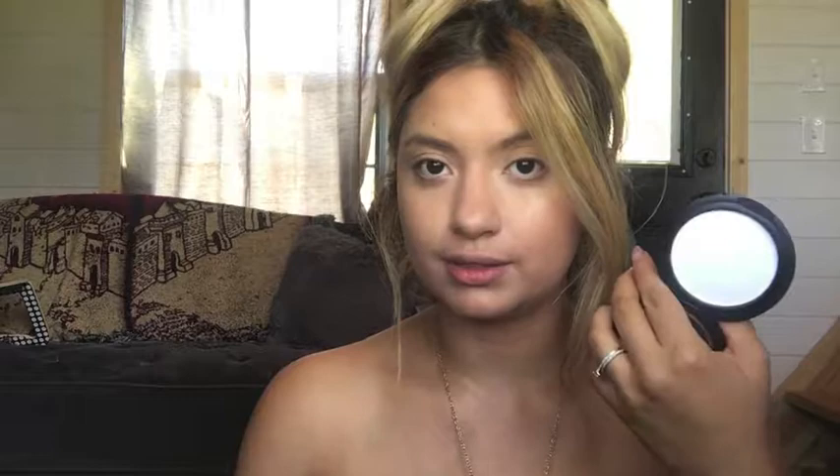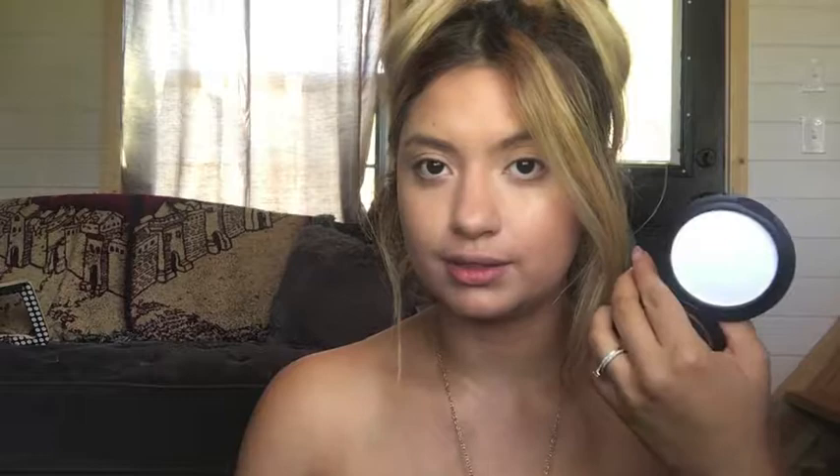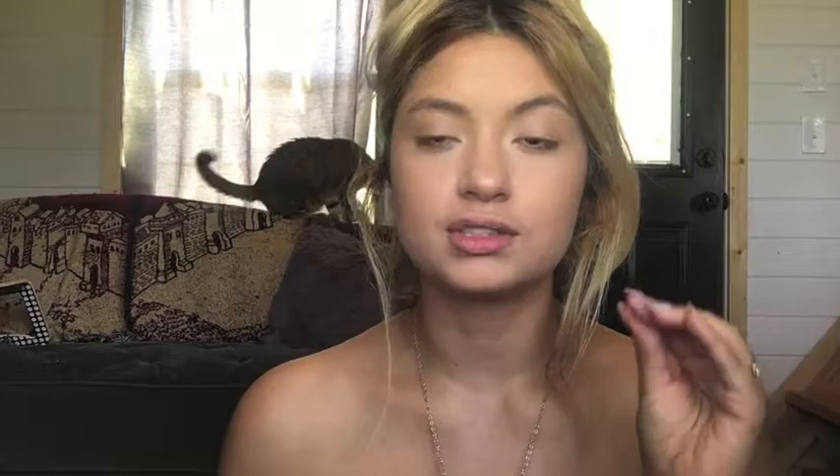So to set my whole face I'm going to go in with the Milani Prep Set pressed translucent powder. I'm going to go in with this e.l.f. Flawless Face brush and that powder — queen of kickup. I don't know if it has any SPF or any reason to flashback but I hope not. I'm just going to go over the lids as well. It looks very soft. I actually don't know if it's the foundation that just sucks really hard because my skin doesn't look nice.